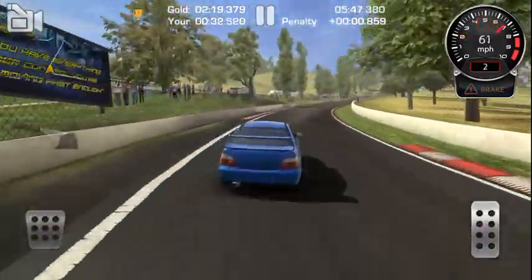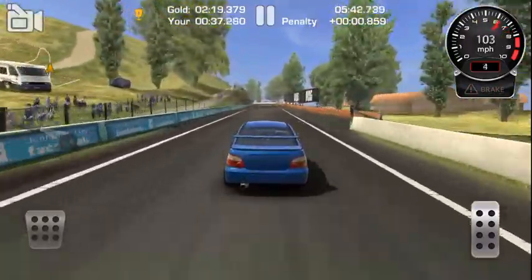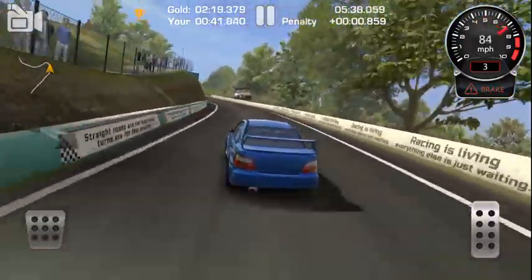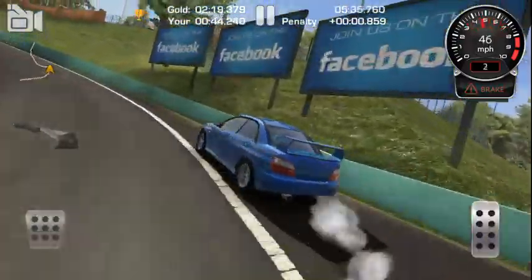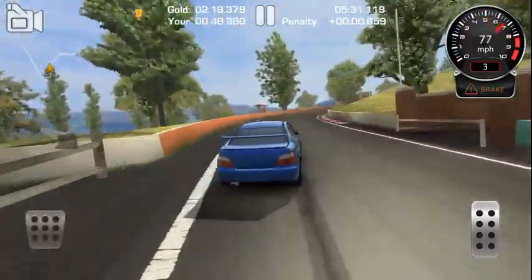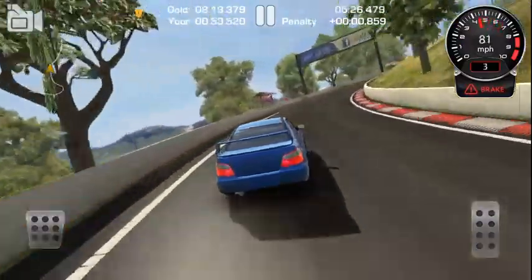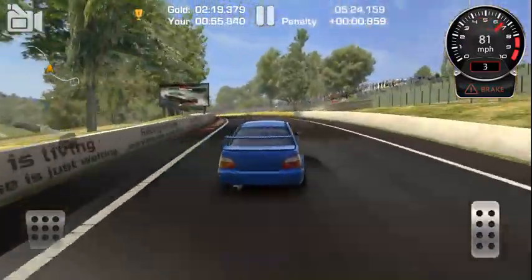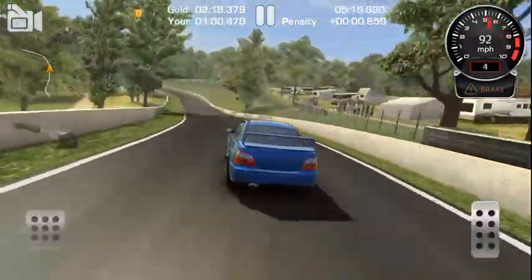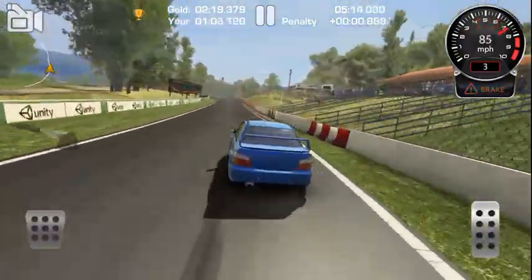It also has different options for steering in the game, so you can use a steering wheel, two sticks, arrows, or you can use this to tilt, which I'm using. And it also has manual shifting. You can get all those in the settings in the game.